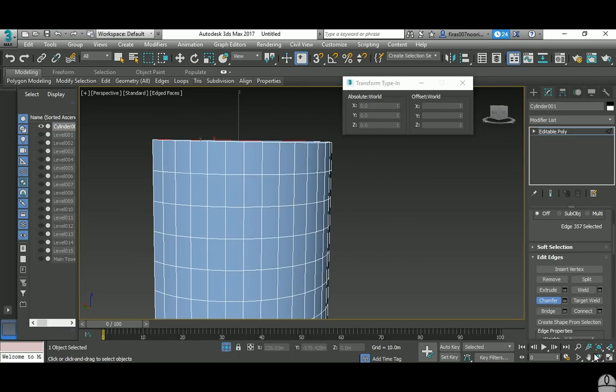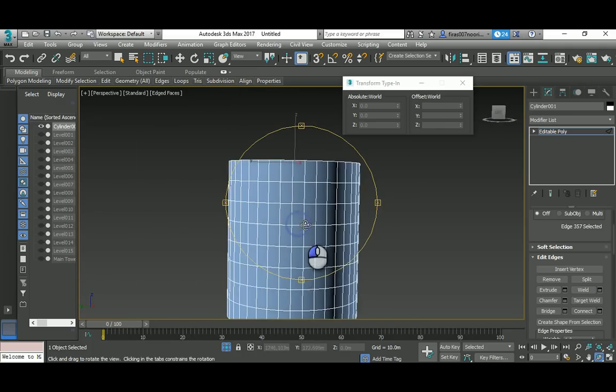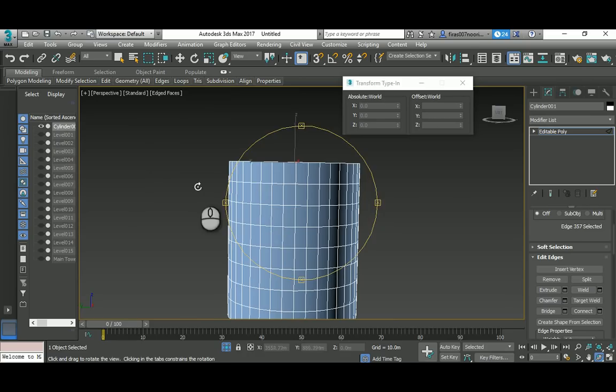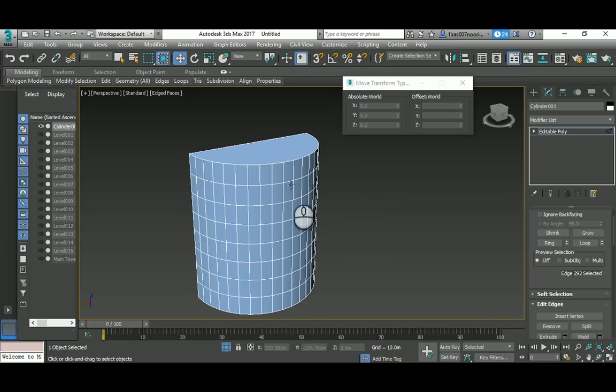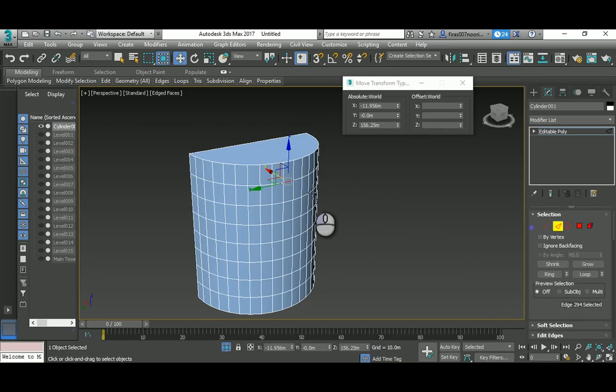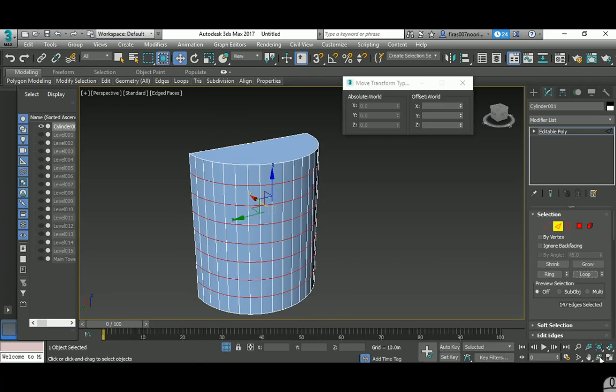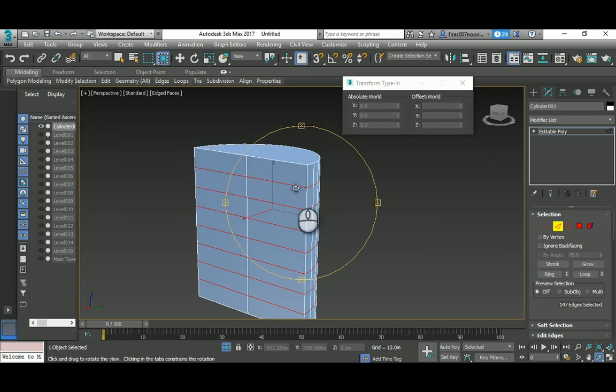You can just go try horizontally as much as you can, or click here, and then select this one crossing to make it a window, and go like this. You select the whole line like this with Control, or you can select just one of these lines, even without the need to chamfer first. Then again with Control, this one, this one, this one, and so on. I'm going to keep the upper and the lower, and you hit Loop once, and your life will be very happy. It goes around and selects it for you.